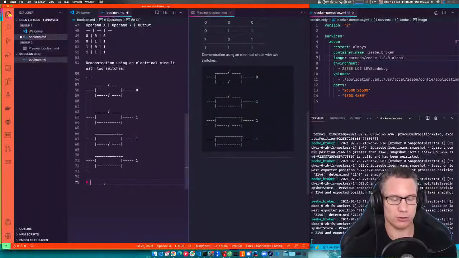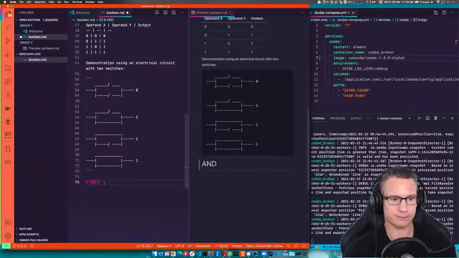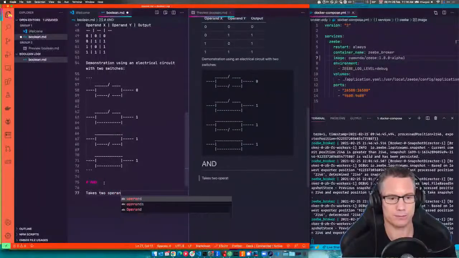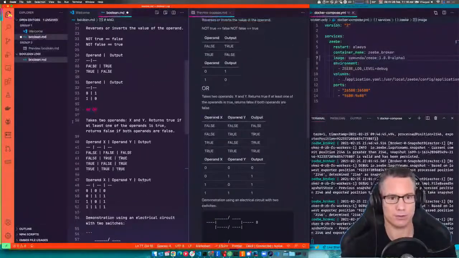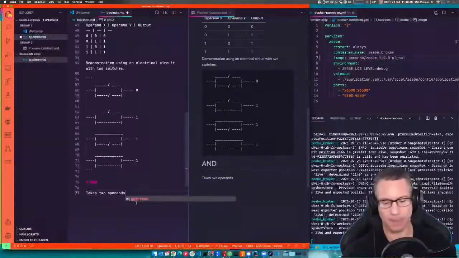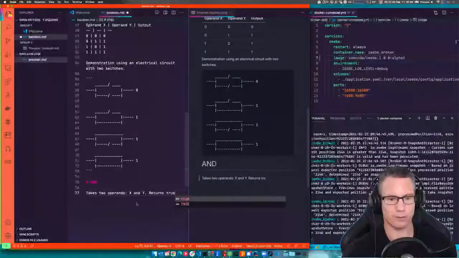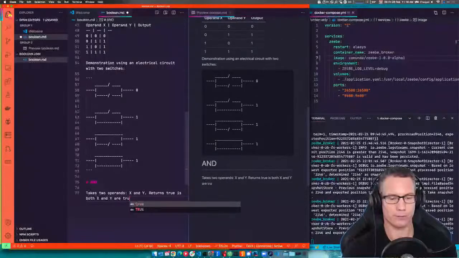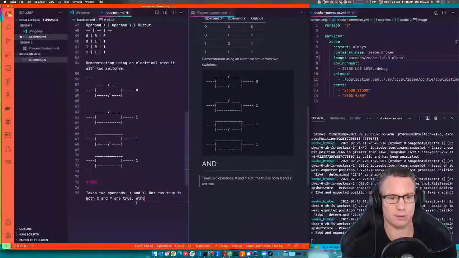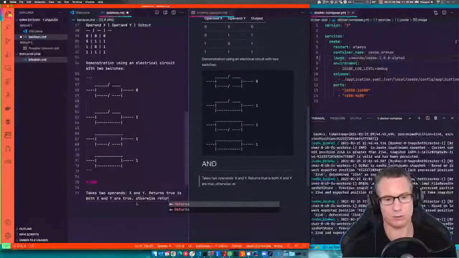Okay, next logical operator is called AND. It takes 2 operands. Let me just use the same language, X and Y. X and Y returns true if both X and Y are true, otherwise it returns false.